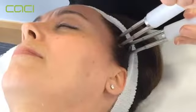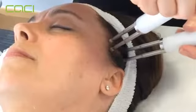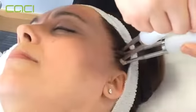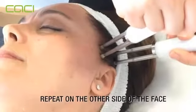Number 3, corner of the eyebrow. Repeating back down for number 3. Number 2. And number 1.